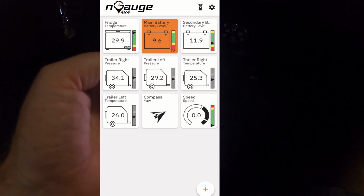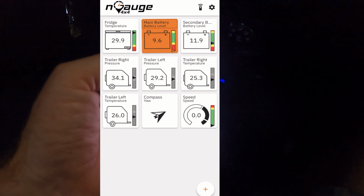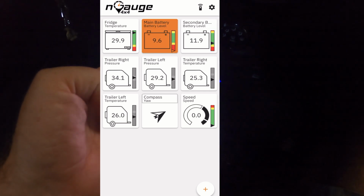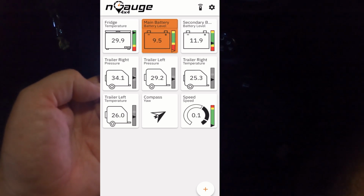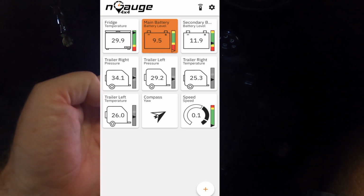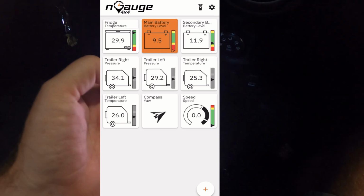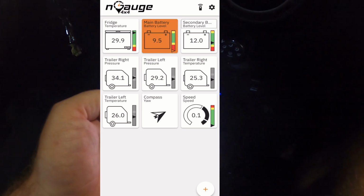You will see I've actually named these tire pressure sensors as trailer, as I initially had them on my overlanding trailer, so left and right, and then I have one on the spare. So they're not named correctly here, but for demo purposes you can see there is my trailer pressure on the right, trailer pressure on the left, and then the temperatures as well. This is currently in Celsius, the temperatures.